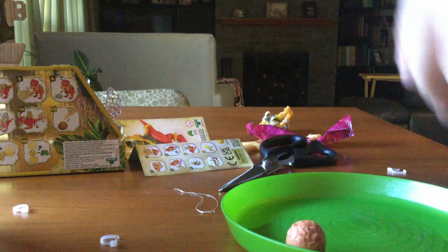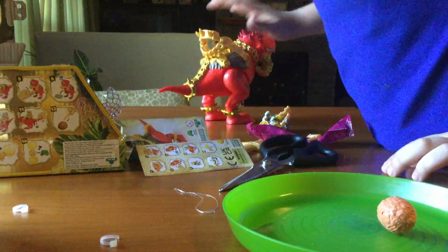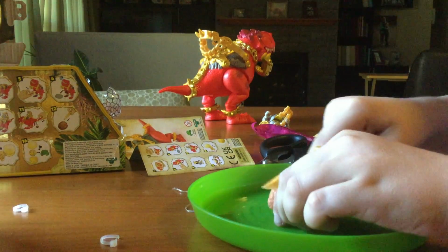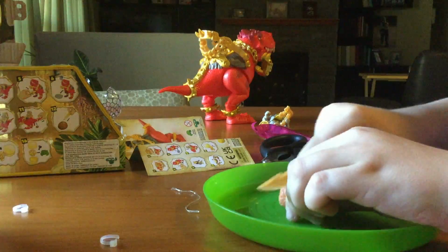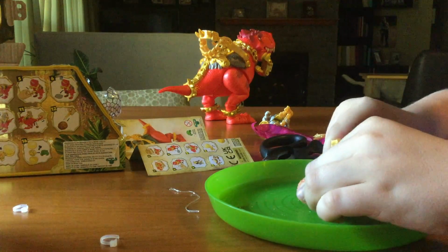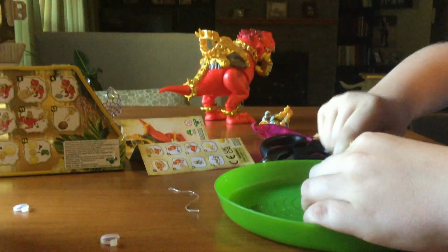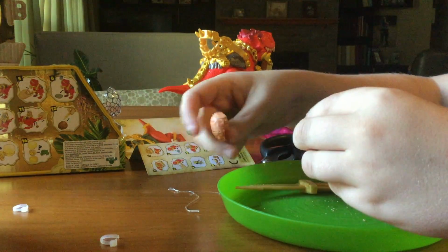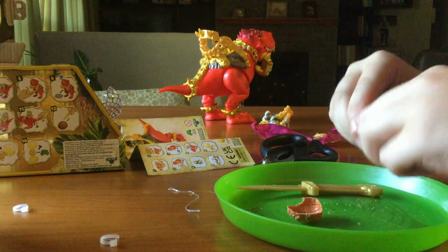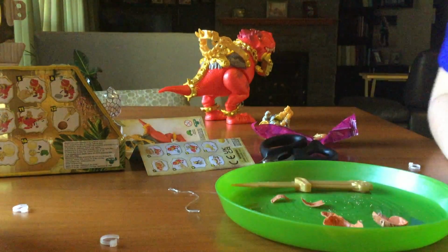3, 2, 1. Freaking pooped. Ugh. Why am I touching it, though? That doesn't make any sense. Looks like I'm going out with a blade. Okay. Let's go at this poop. Why is this poop hard? I don't think poop is supposed to be hard. There we go. Who knew poop could go in half? Ugh. Guys, I'm just gonna break this poop. Next step.